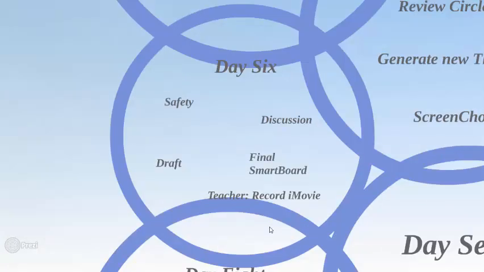So for day 6, the teacher will lead the students in a discussion about proper safety precautions for their chosen type of weather. The teacher can again create another circle map and record student input and ideas about proper safety for their chosen weather cycle. Once students have completed the safety discussion, they will work together in groups to design an illustration of their chosen weather pattern or type.